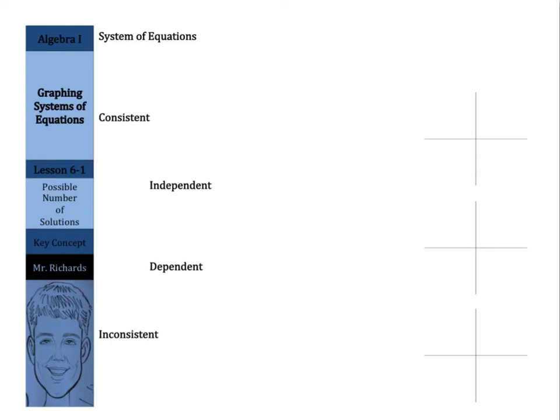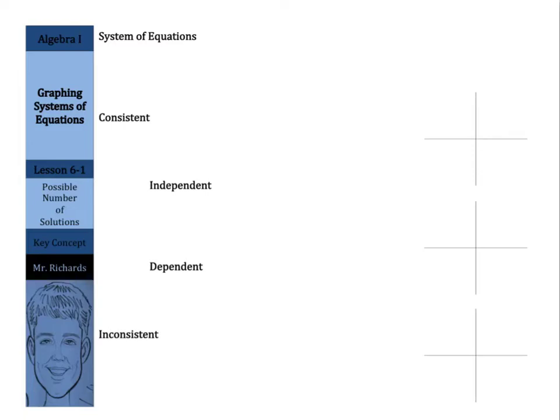Hi, Mr. Richards here. Today's lesson is on graphing systems of equations. You'll determine the number of solutions a system of linear equations has, if any, and solve systems of linear equations by graphing. And before we do any of that, we need to take a look at our vocab.